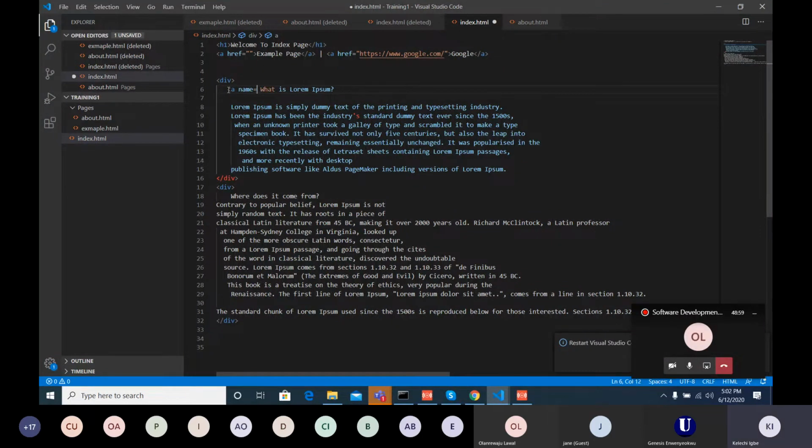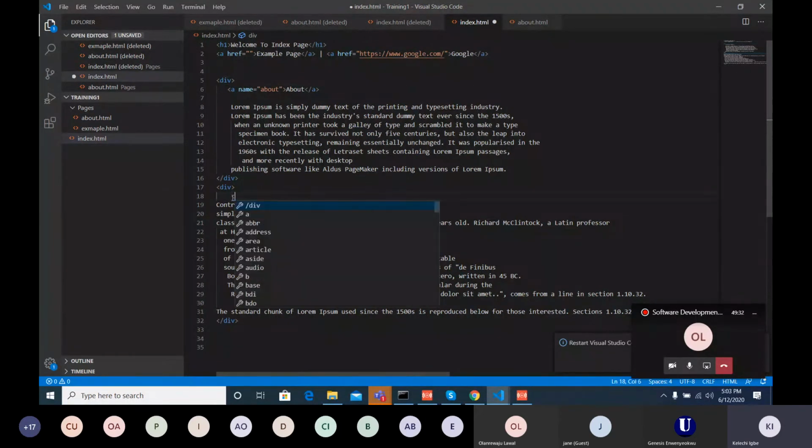I did not use href, I just put a name. Then inside this name, I can call it about. Did you see? I did not use href here. I just use a name.